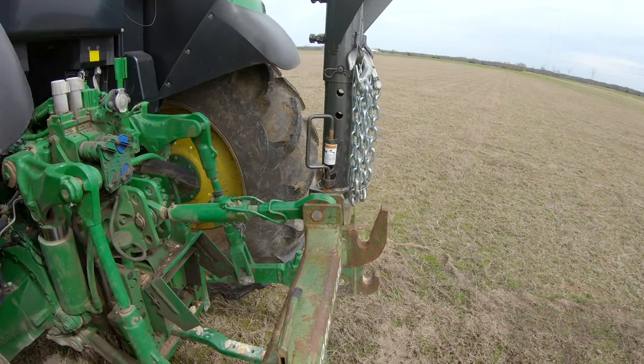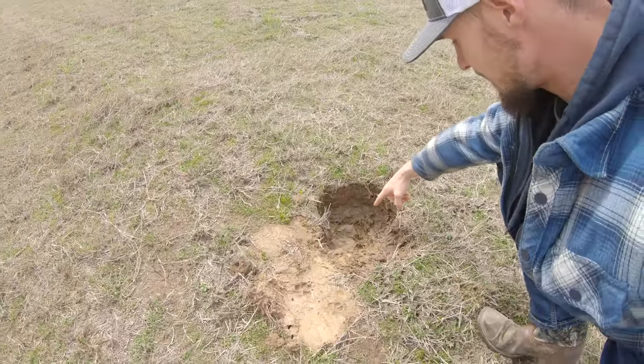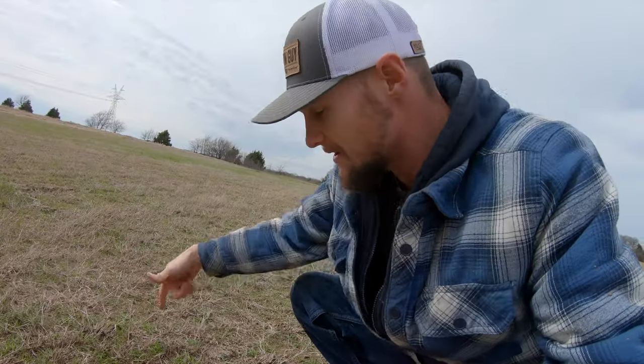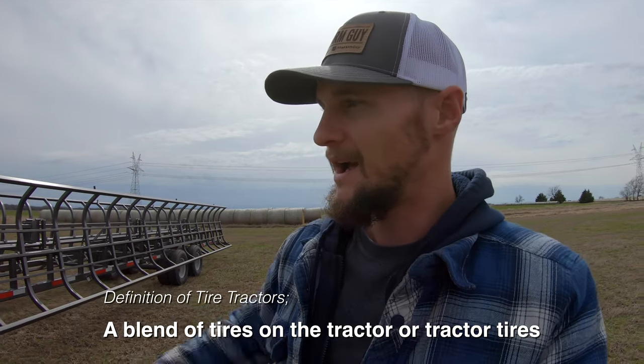So let's drop this trailer. I gotta take a bale of hay to these cows over here, but that shouldn't take too long. This right here is the reason why I brought the big block, because I had a block about this size and it pushed that sucker all the way down into the ground when I was loading. That's the reason why I'm not going to put — I think it was a full 14 bales that I put on here. That's just too much weight in the front, especially it was making the tire track and squat and everything. So I think I'm going to leave four bales off the front so we can have a more even weight dispersal. It won't sink that block, but I'm just going to do that to be safe.